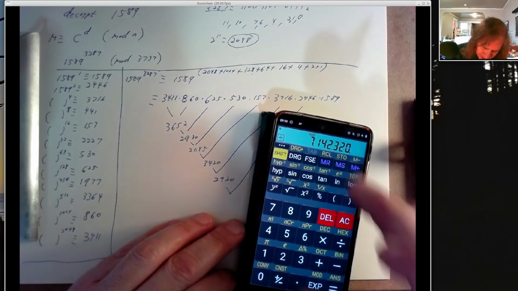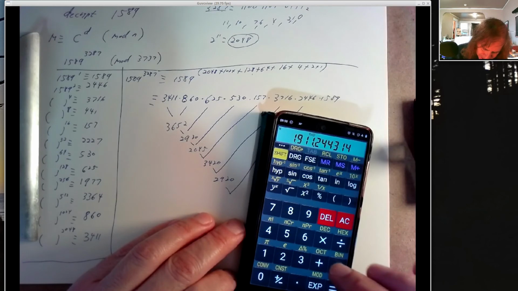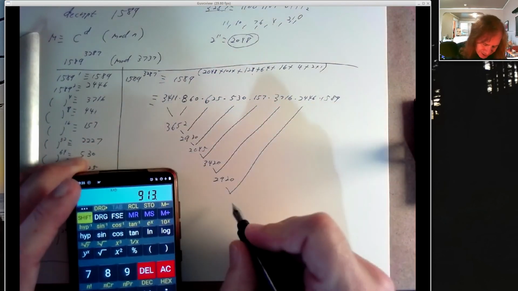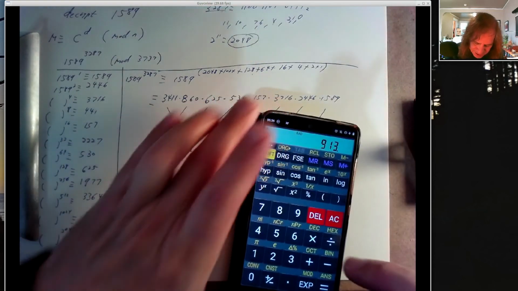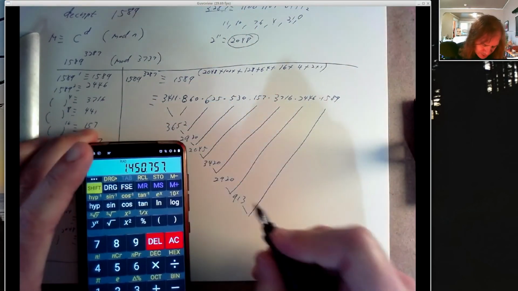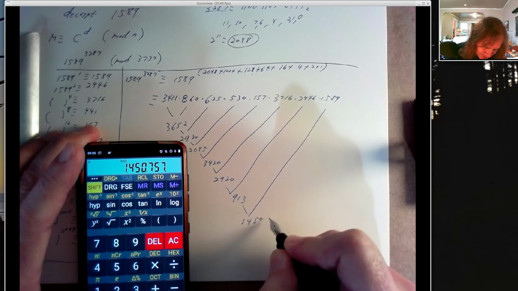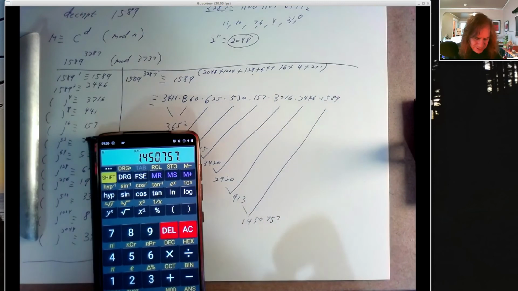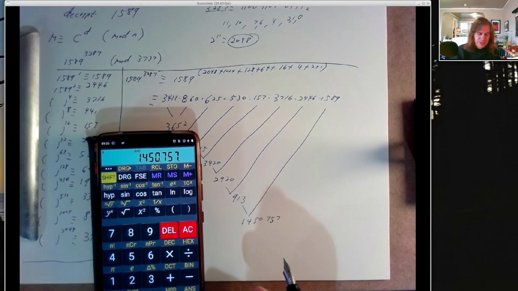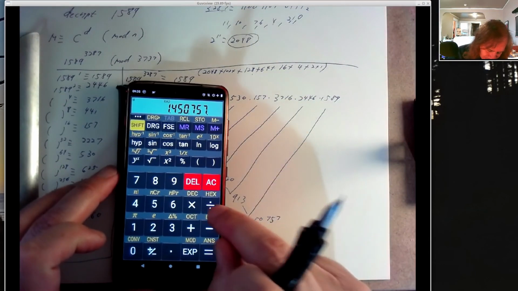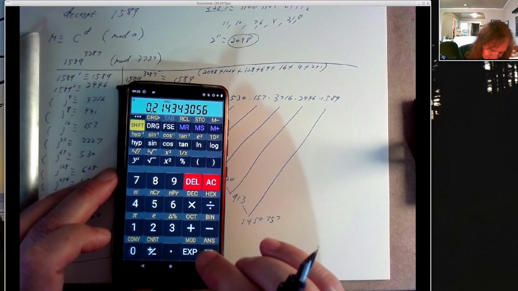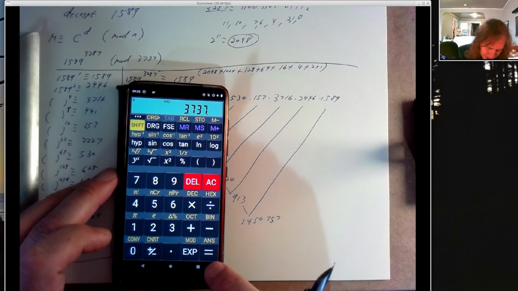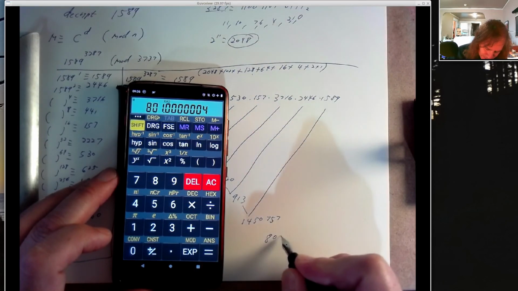And I get 7 million something. Reduce that, mod 3737. So subtract the 1911. Multiply by your moduli again, and we get 913. And our final answer will be 913 times 1589, which will be 1450757. So that is congruent to our original message, but let's reduce it modulo 3737. So divide by 3737, take off the integer part, multiply back by our moduli. Here comes our original message, 801.